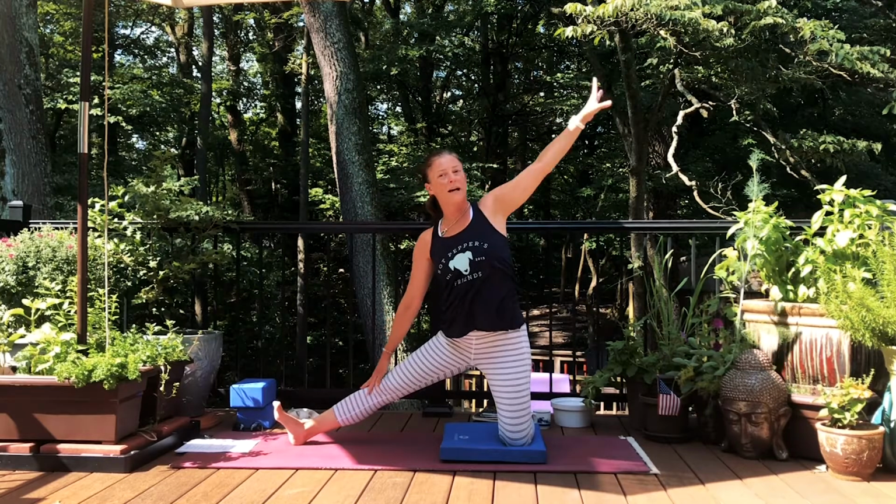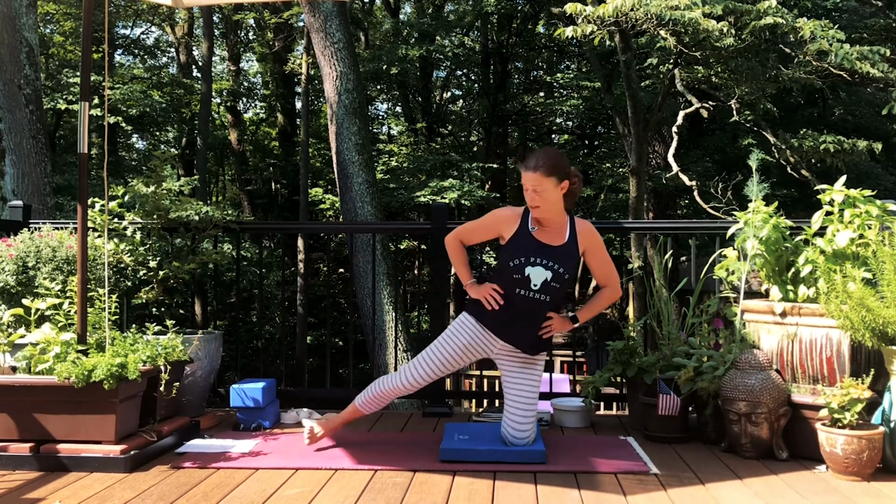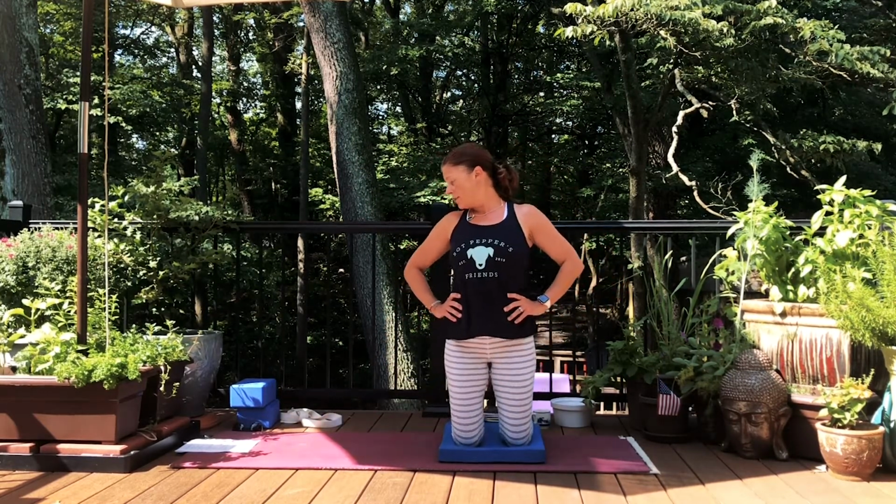Slowly bring yourself back up. Hands come to the hips. Bring that right knee in to meet the left.